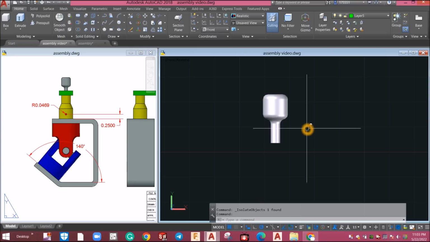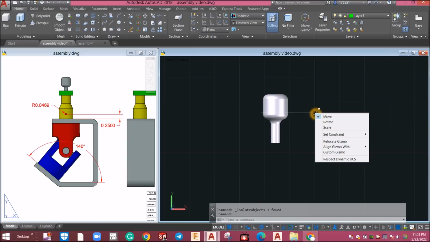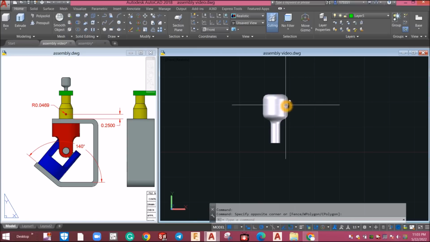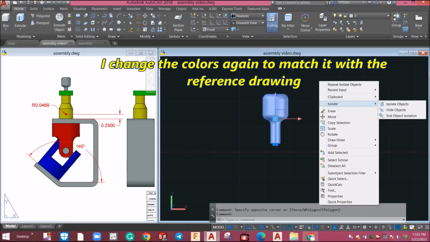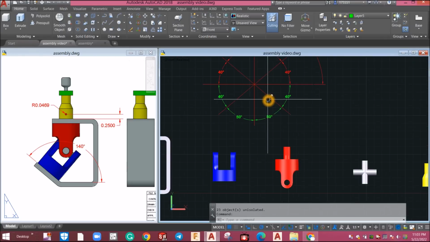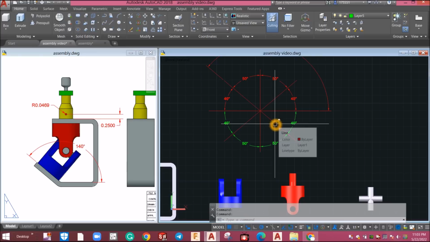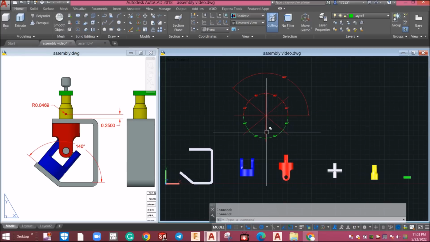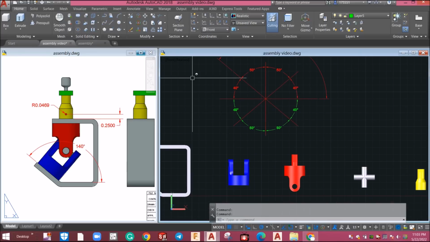and for the assembly I have to bring back my hidden components. So just right click anywhere on the screen or click this one first, right click, hover over isolate and select an object isolation. I drew the corresponding angles here so it will be easier for me to rotate the object or to determine the rotation of the object.